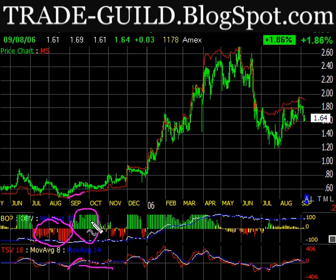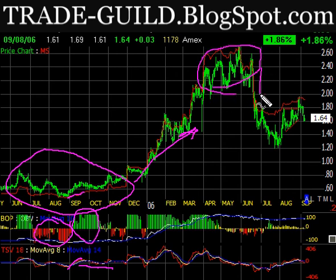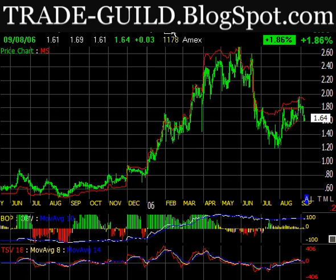So something was going on back in that time period, and this was also a base or a period of accumulation. Here's our period of markup, and here's distribution and decline. So something was going on way back then, and we could see it on these indicators, and we'll probably see it on the snap sheets as well when we look at institutional holdings. You could see, though, that TSV pretty much trended higher until we got to this point up here at the top. Let me clean up this chart a little bit.